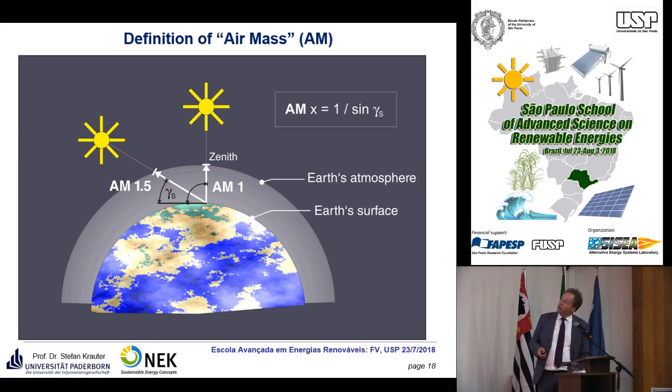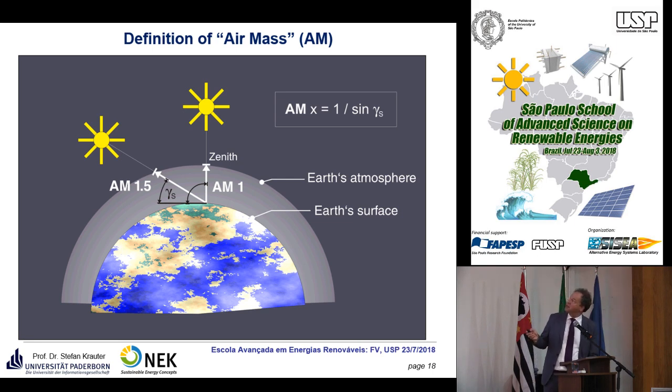This is important, for example, if you want to check the influence of the atmosphere. If the sun shines perpendicularly to the atmosphere, there's some filtering by the atmosphere, but it's the shortest way through the atmosphere, so the filtering is lowest, and we call that air mass 1, AM1. For any other position, we have a longer way through the atmosphere. For example, here, this is 1.5 times the way through the atmosphere, so the filtering is also stronger there, and it reduces the solar irradiance, so the quantity of the irradiance is reduced, but it also modifies the spectrum of the solar irradiance. Come to this next.